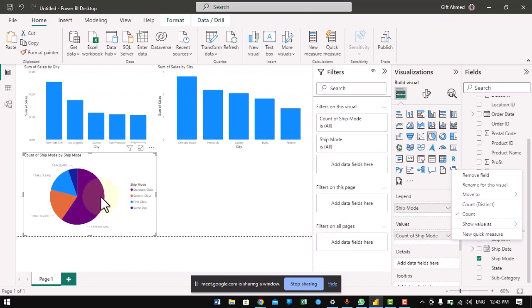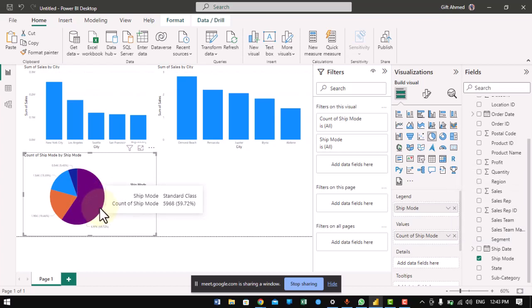Now, from here you could see that it gives you a percentage composition of the various ship modes, which we have the standard class, we have the second class, we have the first class, and we have the same day. And from here we can see that the same day has the highest percentage.